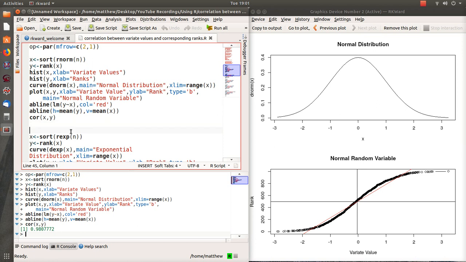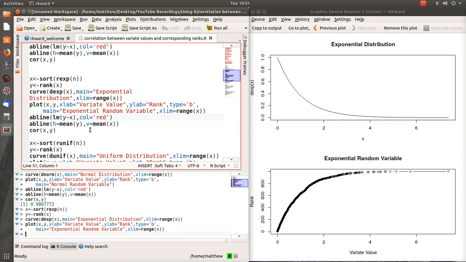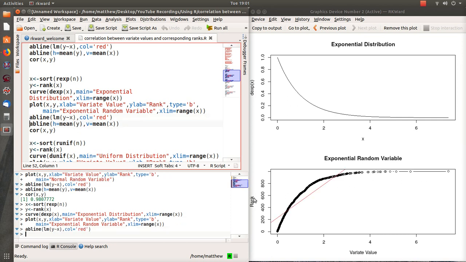Now let's look at the exponential distribution. So the exponential with lambda 1, this is it. It's a highly skewed distribution. The majority of the data is going to be sampled from this part here, and then notice it's more sporadic here. So when we look at the least squares line, it's here.